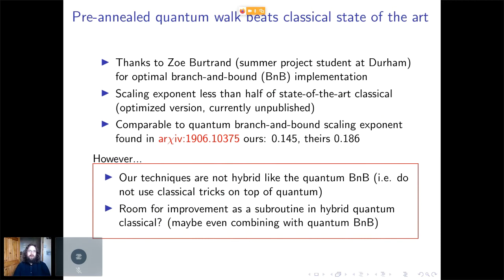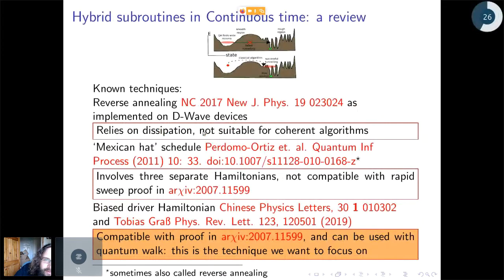Well, so now I think I'll move on to the next part of the talk. This sort of nicely previews what the next part is. Right now I'm talking about these techniques, which are interesting, but they're not hybrid techniques. Maybe you could make them better by also using some classical tricks. By hybrid, I mean hybrid quantum classical. Hybrid can mean other things in other settings, but that's what I mean in this context. So let's think about how hybrid quantum classical techniques might interact with this.